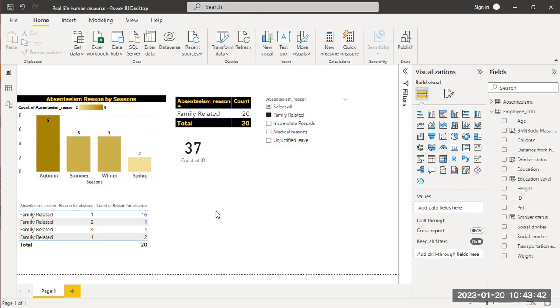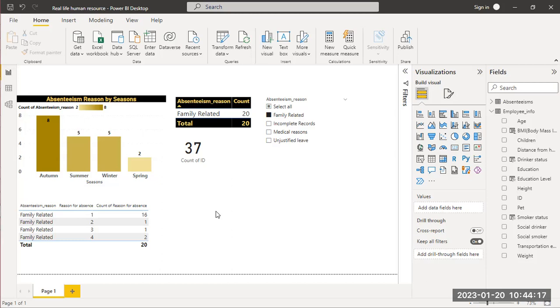Okay, a card is simply to give a numerical summary of something. And we have a lot of things to give numerical summaries for. For example, we could give a numerical summary for absenteeism reason, which is 4. We could give one for the count of absenteeism reports, which is 639. It is very important actually. Then we could give a summary for the count of employees, which is 37.